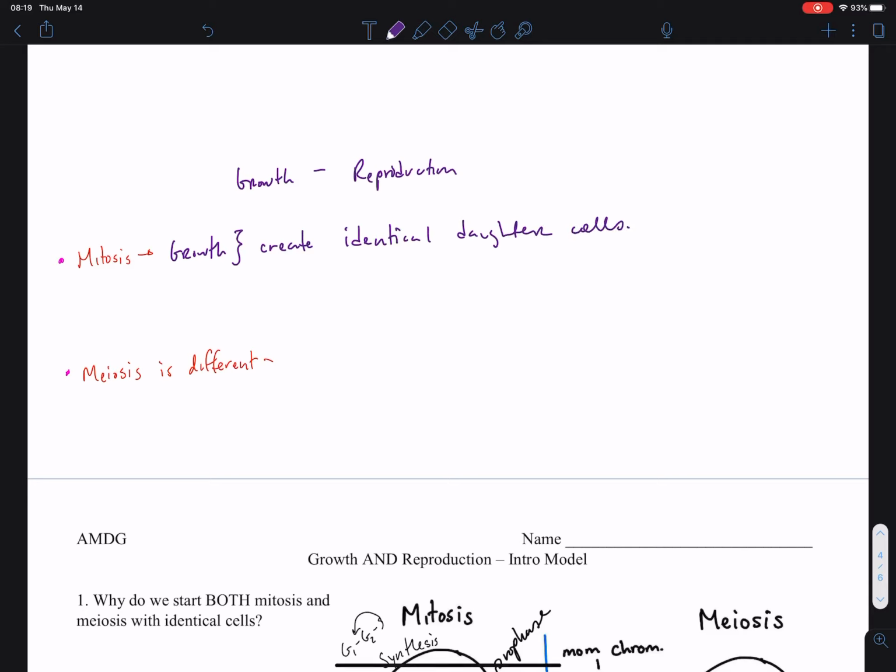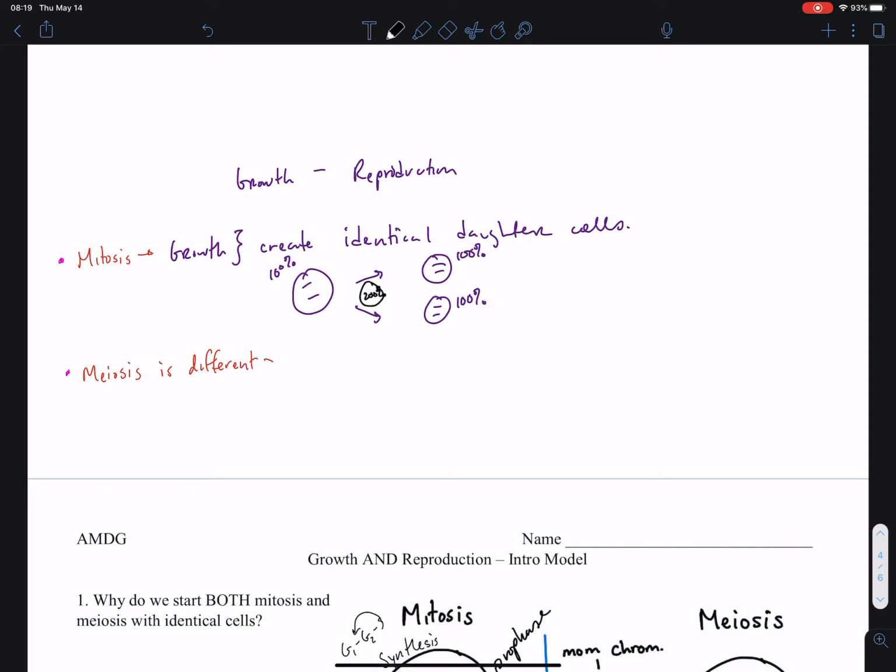right? So you want to go from one cell to two cells that look exactly the same. So here you have 100% of your DNA, here you have 100% of your DNA, 100% of your DNA. How do you get there? Well, you have to go through this middle process of the cell cycle. You have to go through this middle stage of the cell cycle where you actually have 200% of your DNA, right? Synthesis, split those apart so that then we can end up with two identical cells, exact copies of one another.